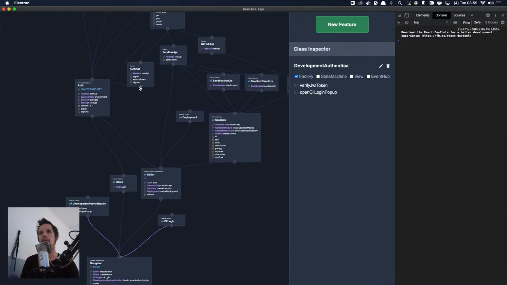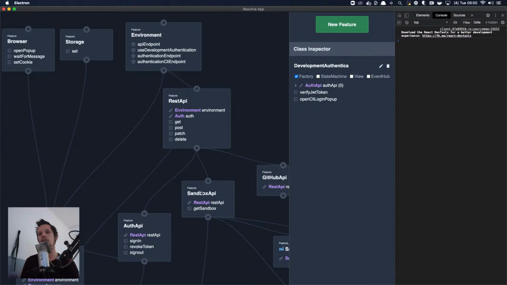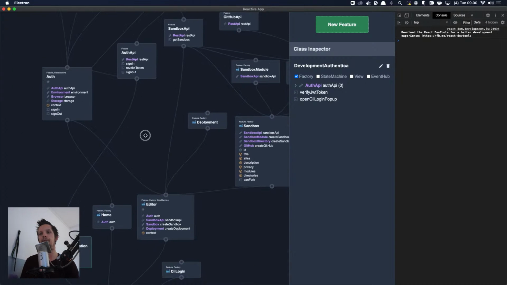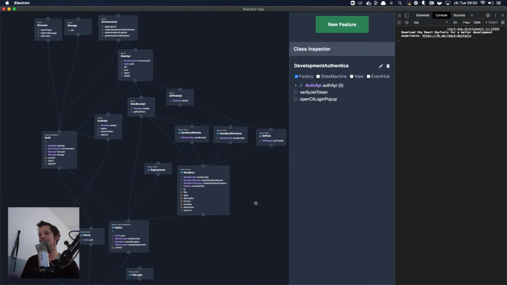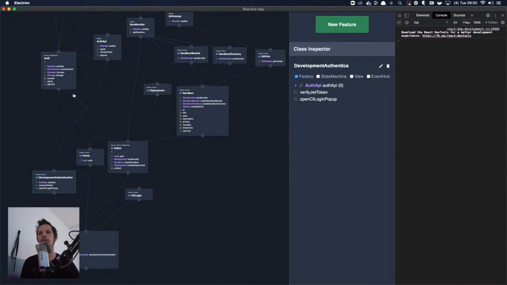auth API. So we need to draw a line down there. Yeah, you see there? Now it didn't draw the line. That's interesting. So when I add a new feature, I can add that feature to something, but I can't add anything to that feature. But if I refresh, we should be all good. Yeah, there we have the line. But it's interesting. I remember these drawings of this kind of pattern, how messy things get. And you see already we have wires going all over the place.